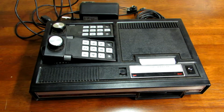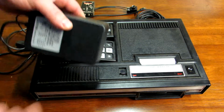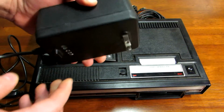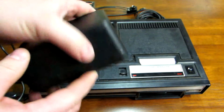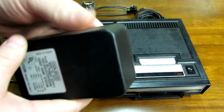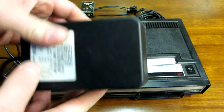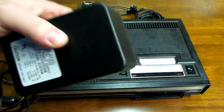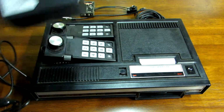Another problem people have with the Colecovision is this massive power brick. As you can see, it's pretty large, and it dominates the wall socket. That's a complaint people have, but if you have a power bar, you can overcome that by using your power bar, and it's not really a big deal. And you can just tell how great the system is by the size of the power brick.